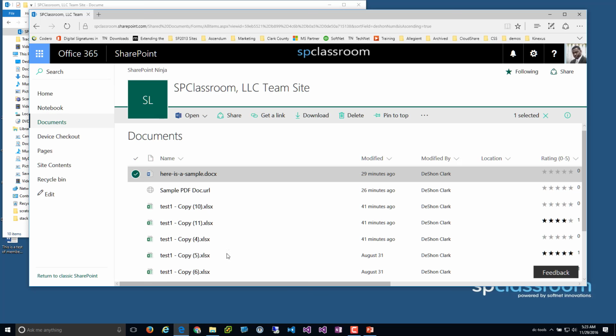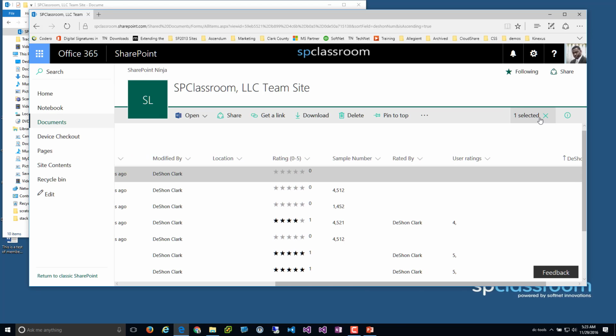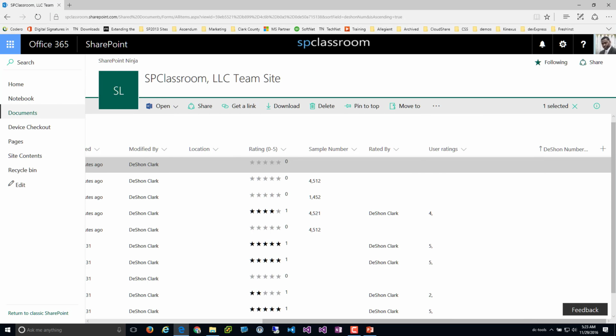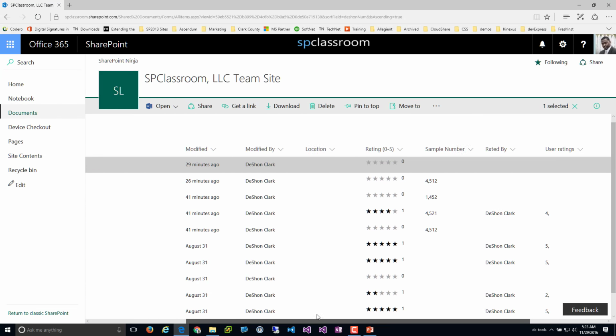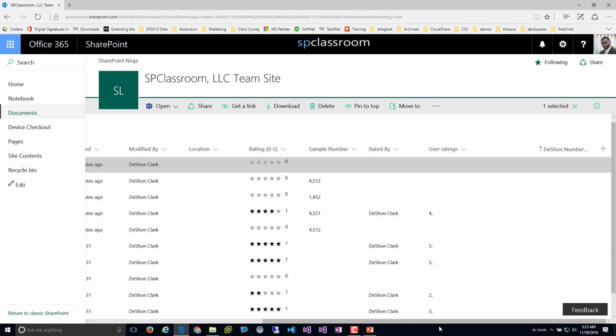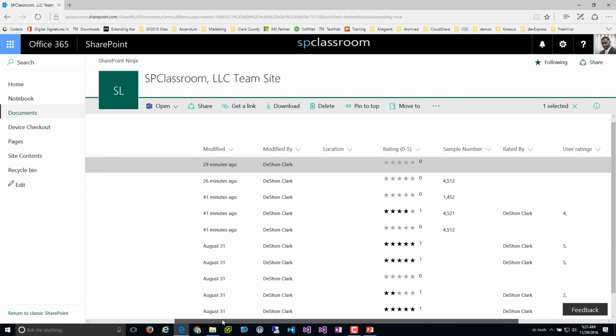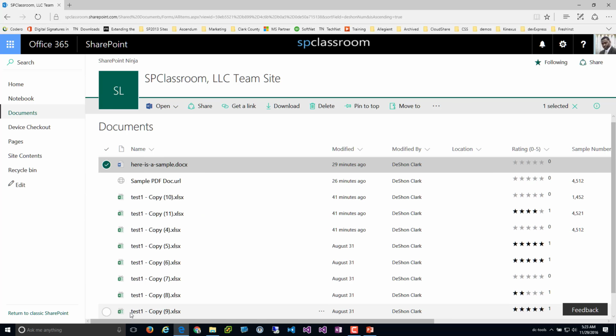So with that, that's columns. As you can see, managing columns, creating columns, managing views, updating views, and creating new views is actually pretty simplistic. There are a lot fewer clicks and navigation than we're used to in the classic view when interacting with the ribbon. Microsoft has done a really good job with cleaning this up. So now let's talk about sharing.